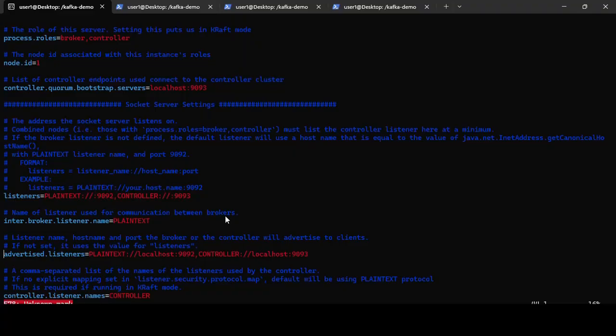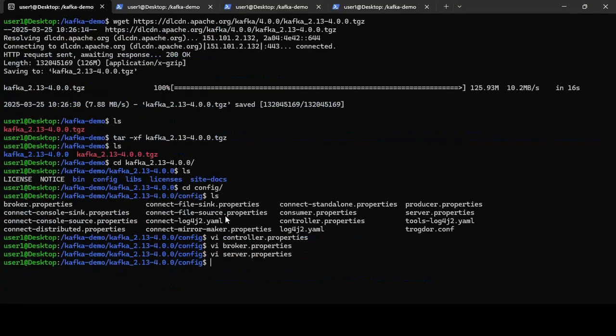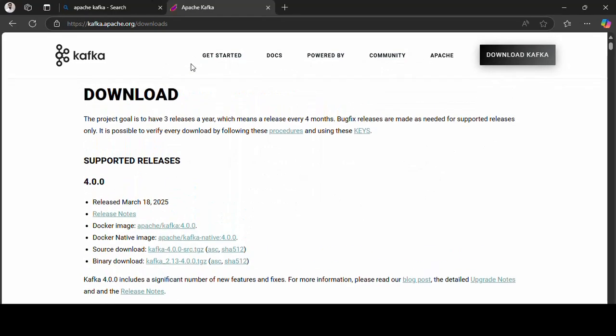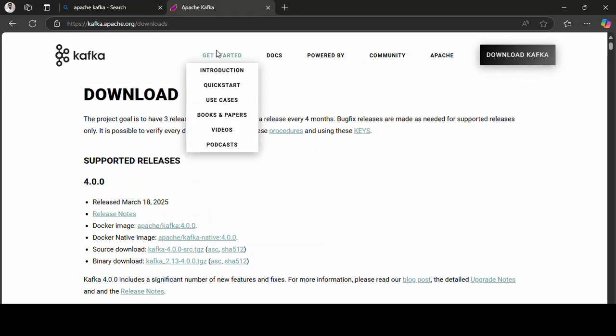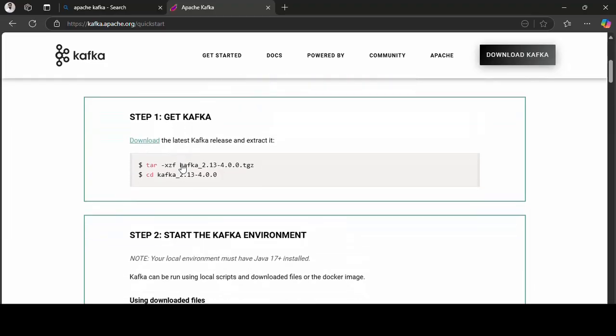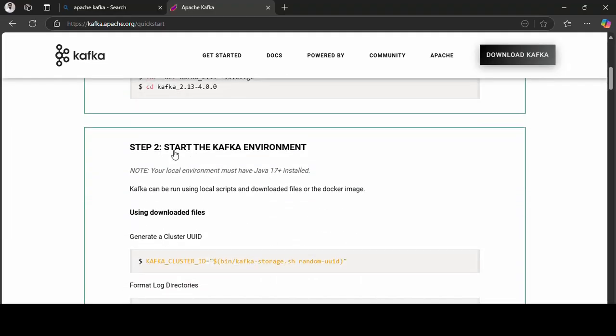All right. Let us close this and we can start with our Kafka services. Let us go back, clear things up, and navigate to Get Started. So it's again the official site where we clicked on download Kafka, and this is what brought us to this page, right? Here we see the quick start option. We can click on that, and once we do, you will have all the steps for how we can download it and how we can start. So we are looking into starting the Kafka environment, right?